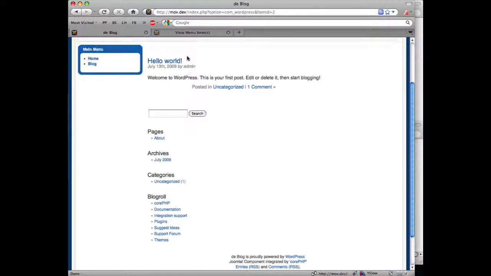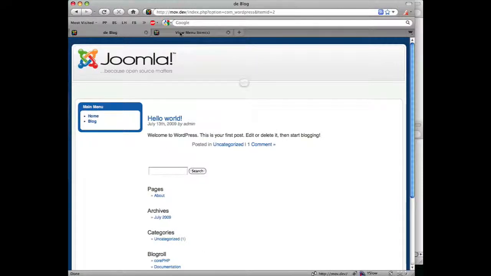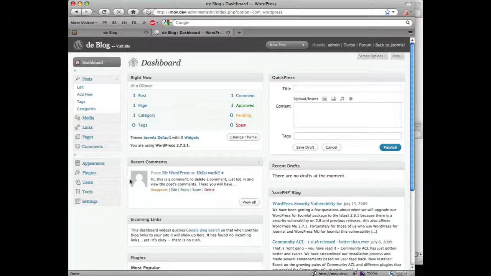Currently it doesn't look very pretty or appealing. We have the sidebar down here, which is turned on by default. You can also move this sidebar and put it over here on the left, or any other module position that you have on your template as an actual module. Right now this sidebar is displaying inside the template. So let's look at the WordPress configuration to make those little tweaks and make it look a little nicer.